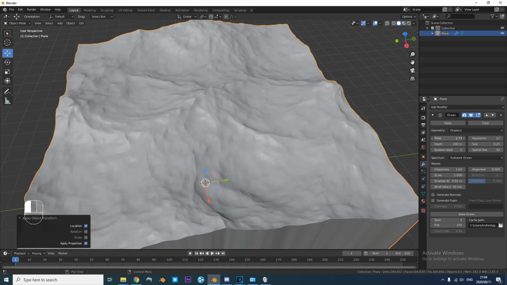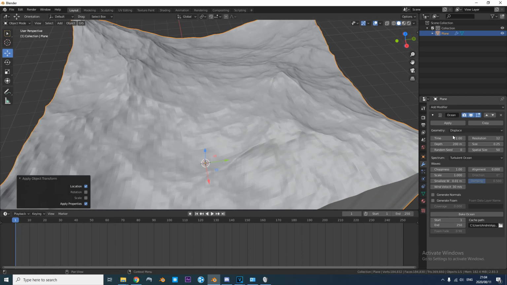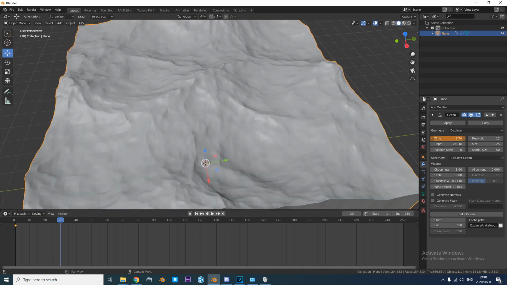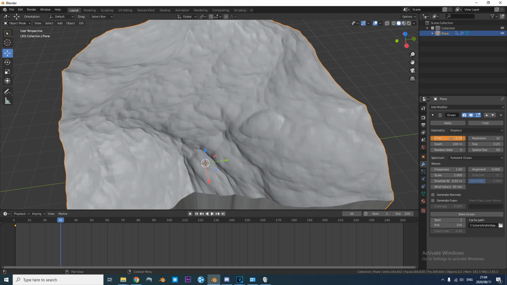So you can see we can animate this now. We're gonna take our timeline, drag it a little bit up, and we're gonna press I to insert a keyframe on the time slider, and now you'll see it's yellow. That means it has been keyframed. So we're just gonna go to maybe 30 or 40. 30 it is, and we're gonna take this time and drag it out until it's probably like 3 or 4. It doesn't matter.